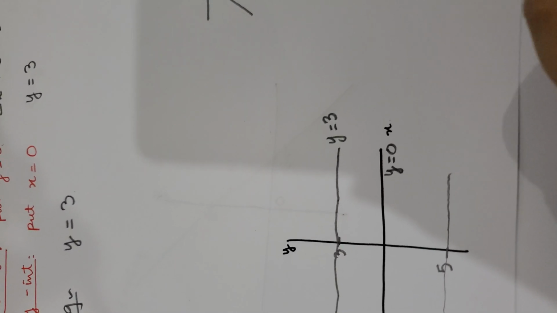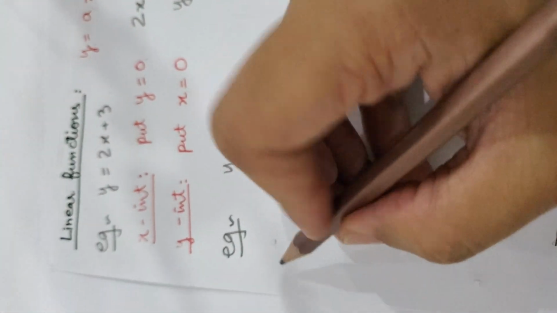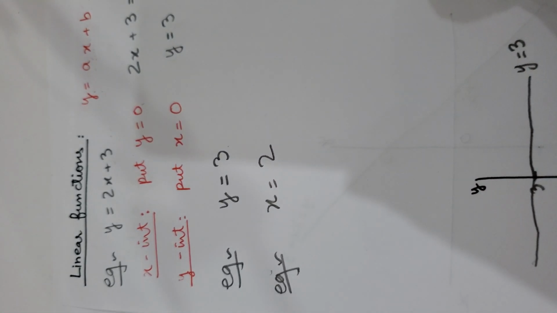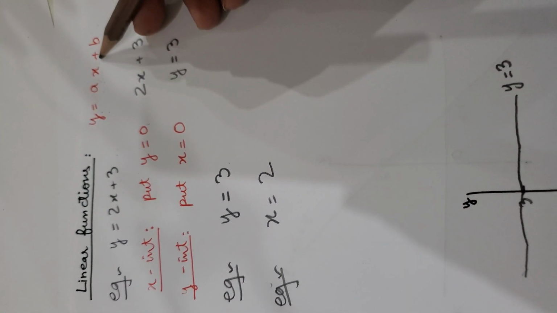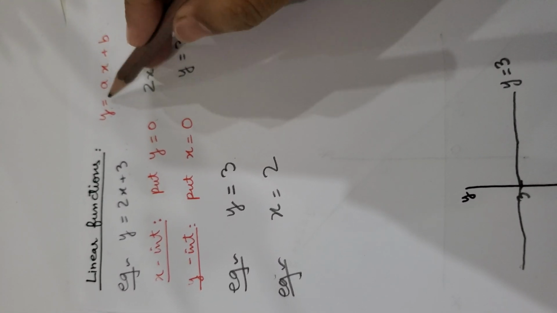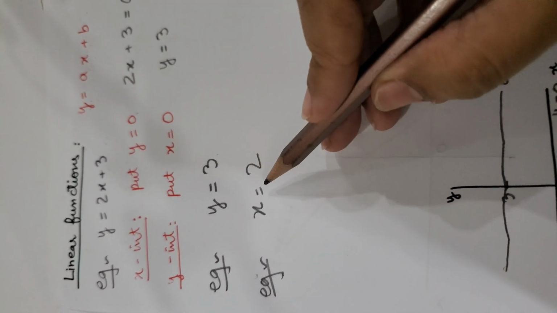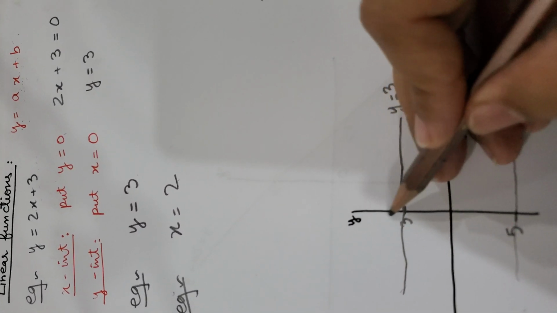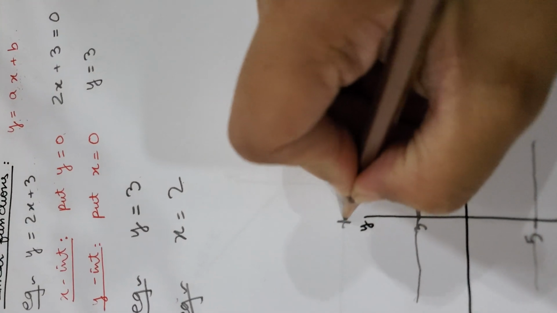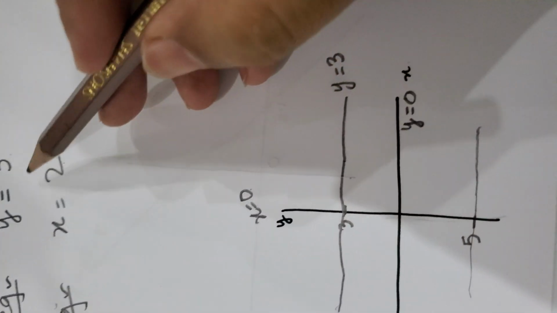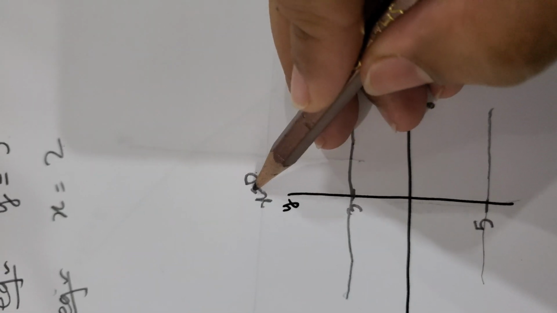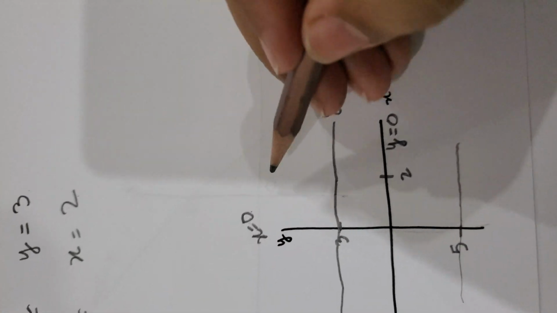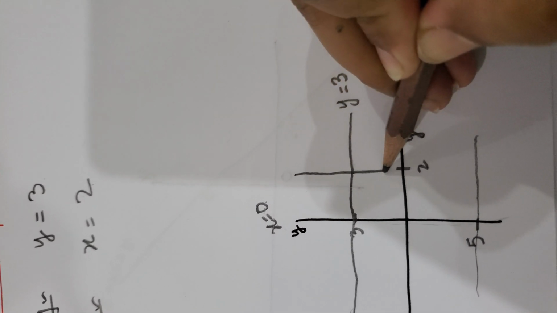Right? The other extreme is if you have equations like x equals 2, for instance. If you see the general form of the equation, what's happening is that y is 0 in this case, and you have x equals such and such. So if you want to sketch x equals 2, you have to remember that the y-axis has the equation x equals 0. And if you want to sketch x equals 2, it should be parallel to x equals 0, right? So if 2 is here somewhere, the line for x equals 2 is going to be this straight line here.